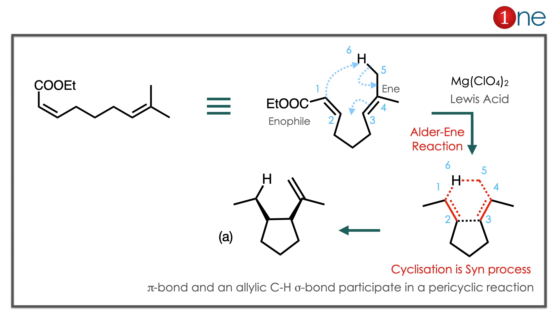The starting material has a dialkene, so you might think of the ene reaction to induce cyclization. It involves a 6-membered transition state where hydrogen transfer occurs, giving a new 5-membered ring. A new bond forms and a C-H bond breaks, yielding cyclopentene. This reaction is concerted and synchronous. This is technically called the Alder-ene reaction, where a pi bond and an allylic C-H bond participate in a pericyclic reaction. Two key things to learn: first, always look at the functional groups, imagine the structure in its reacting conformation, and rewrite it for the reaction — here it is the Alder-ene reaction, so you write it in a 5-membered arrangement. Second, the Alder-ene reaction is a concerted pericyclic reaction.